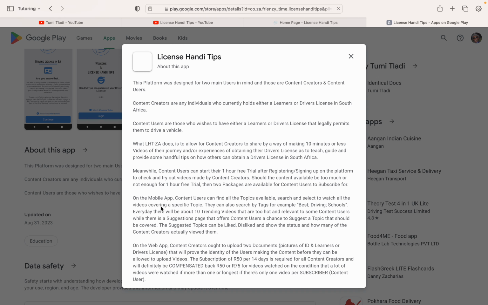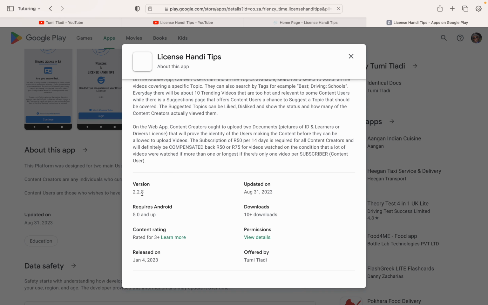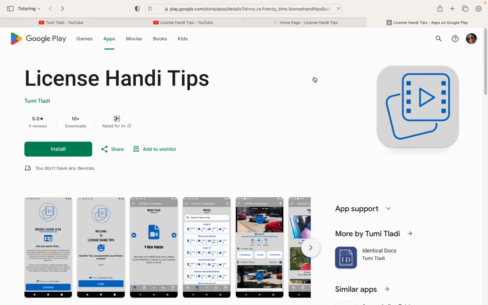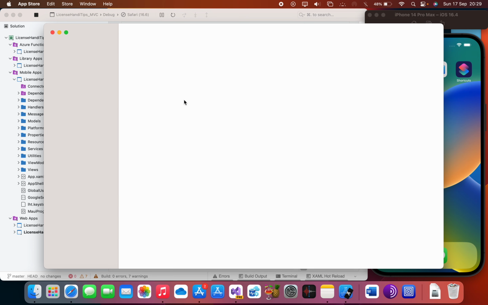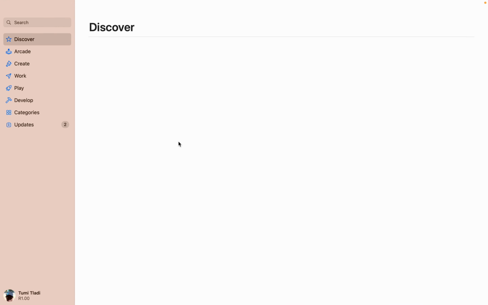Please go and take a look at it. There we go, 2.28. I'm going to leave this as it is, because what we're going to talk about next, we need this information, right? But for now, let me close it and go back here. The second link is app on the App Store, right? So it's going to try to open what it needs to open, which is my App Store. Good. So give it a couple of seconds, and then we'll take it from there.